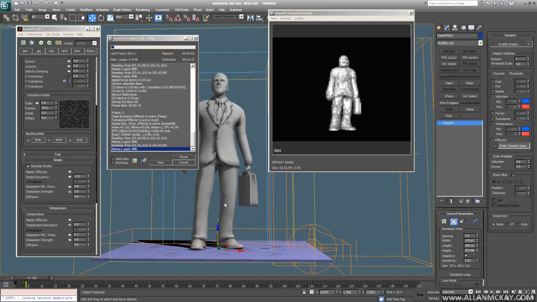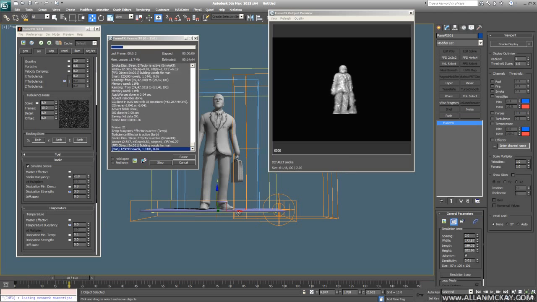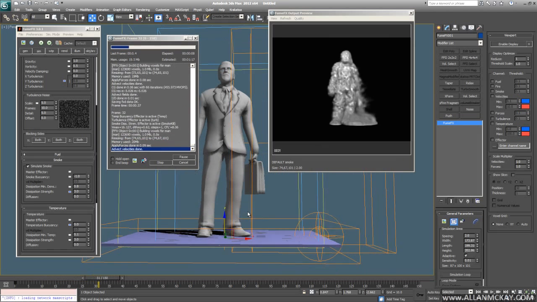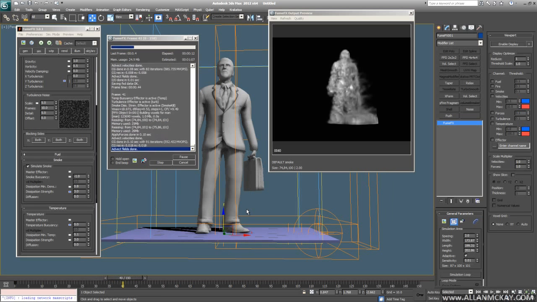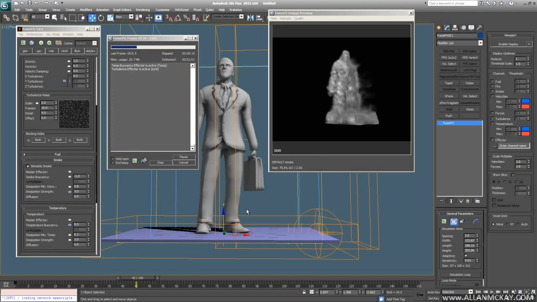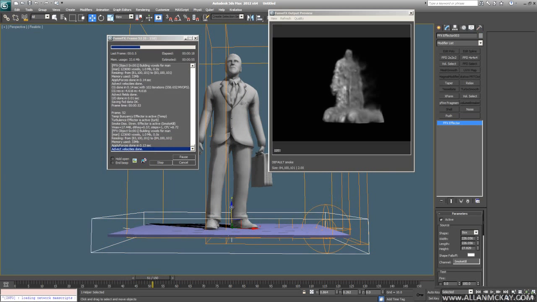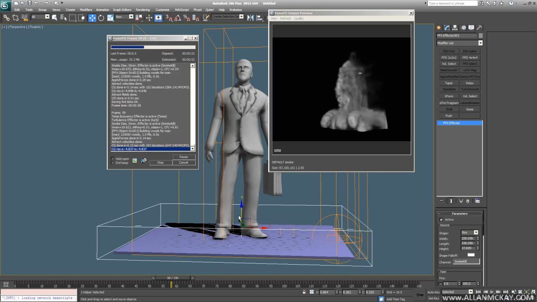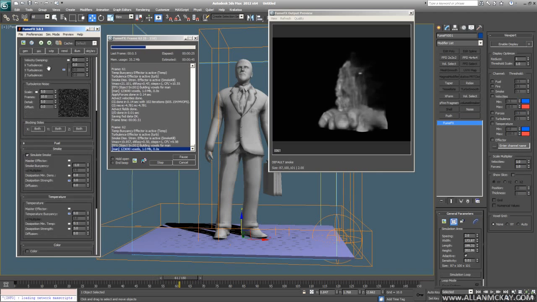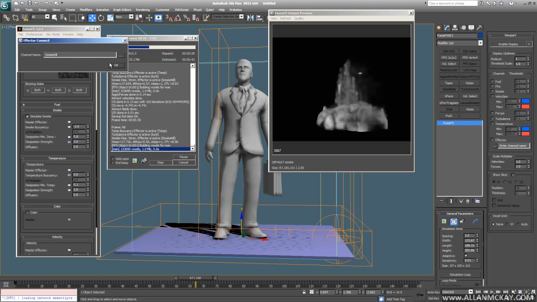Now it just means that as the smoke comes down onto the ground, it's going to want to tell the smoke to begin to die out a little bit, and it won't entirely kill it, but it will help it dissipate a lot more. So it's not as thick, it begins to kind of die away. And we can make this happen a bit earlier by moving it up more. And smoke kill.